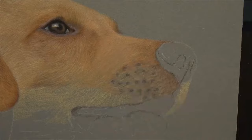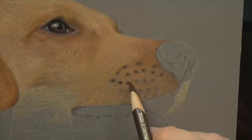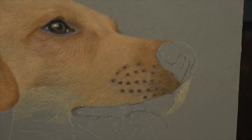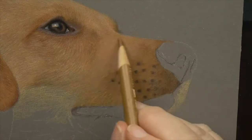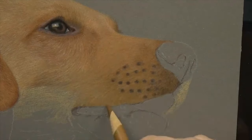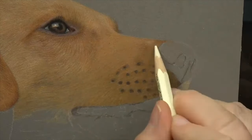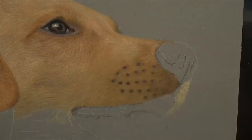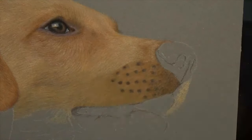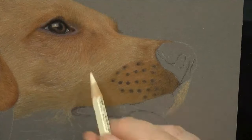When we come to the nose area it's all about building those layers. This is what you would class an ugly stage - just plotting colour, plotting colour, plotting colour. There's no detail; we can't really see where the hair's going or anything like that. It's just working from almost the inside out, and then when you've got that lovely base down that's when you can start to bring in some of that beautiful detail on top. It definitely makes it a simpler process if you have that lovely base layer in first.